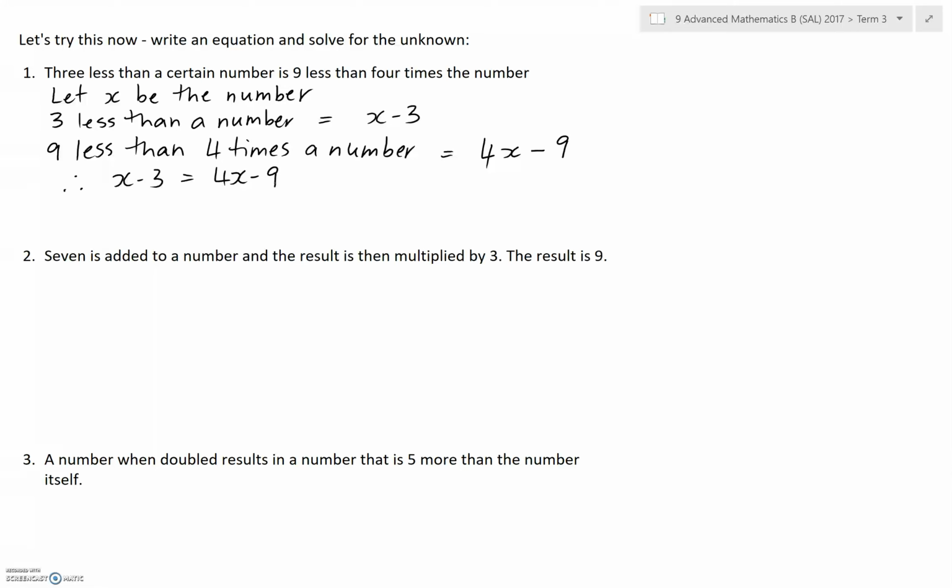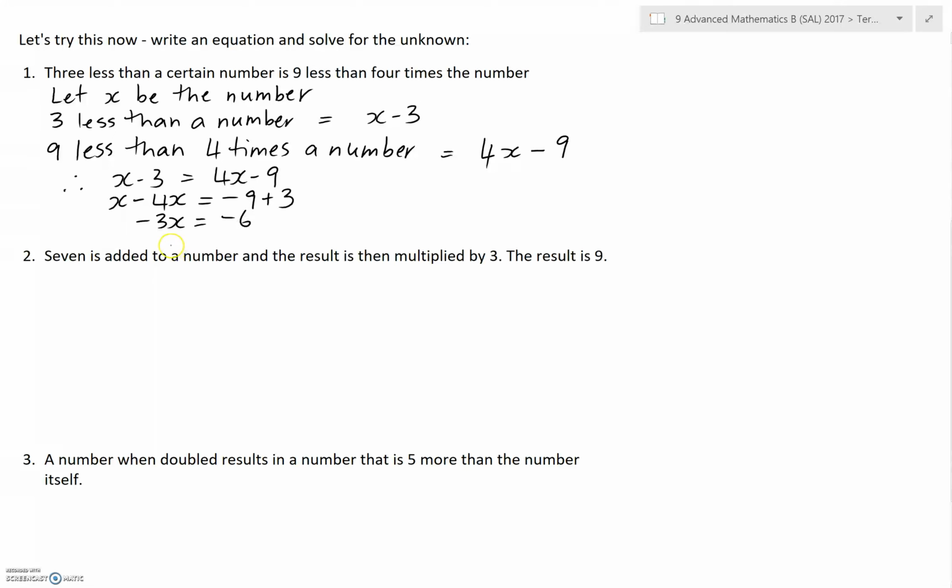I know mostly we've done it the other way so that we've ended up with a positive x term, but let's do it this way so we get some more practice moving it and working with a negative x term. So x minus 4x, because I'm going to take 4x away from both sides. Now at the same time, I'm going to move the minus 3 over to the other side. So I have to add minus 3 to do that, so that will become 9x minus 9 plus 3. Now simplify, minus 3x equals minus 6, and solve.